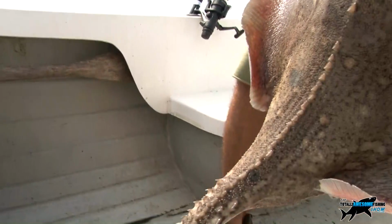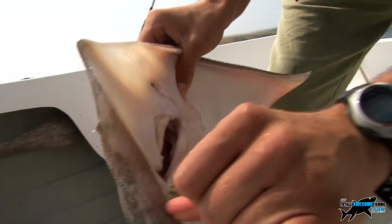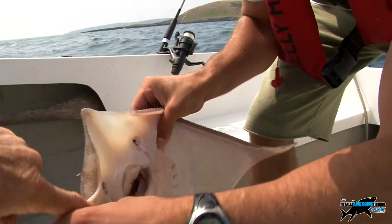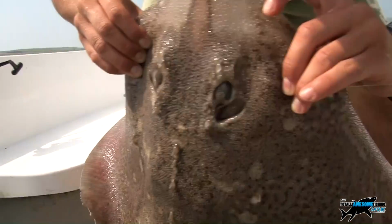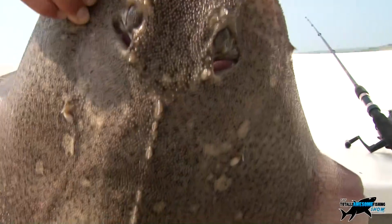And they've got thorns. When you hold rays, you hold them here. There's a little gap. You see, I can't really turn it around, but there's my thumb there, and there's a gap. You'll feel the bone where my fingers are. Just about. And that's where you should hold them. You've got to watch their jaws. And there's spikes, thorns here, everywhere. They can be everywhere, even around the eyes on this one. Yeah, on the nose bit there. They're absolutely everywhere. Look at the eyes on that.